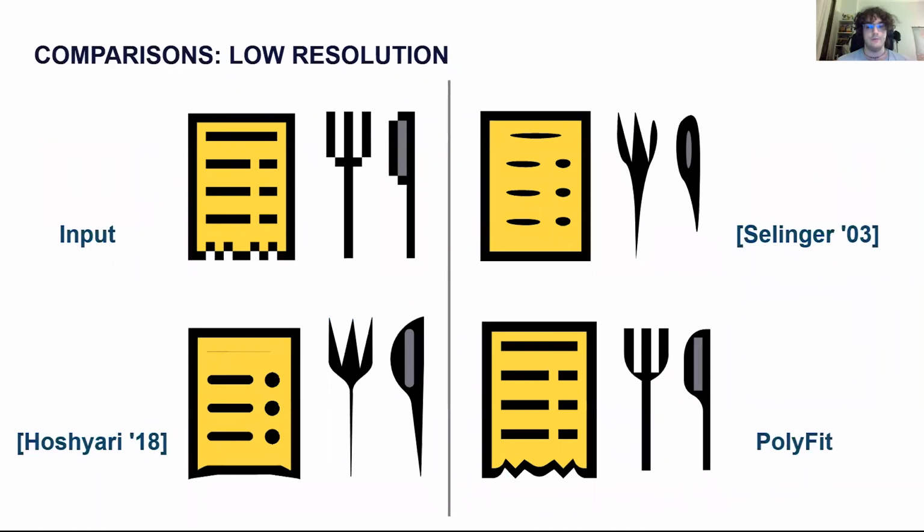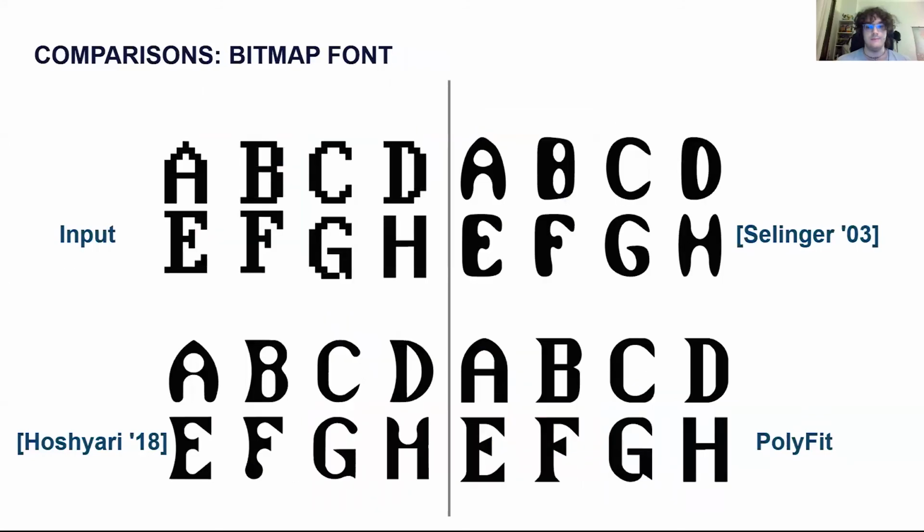Here we show an example of two extremely low-resolution inputs and the corresponding vectorizations. Note how pixel size details and axis alignment are lost in the vectorizations obtained with existing methods. Here is a relatively simple bitmap font. The outputs from alternative methods suffer from similar artifacts seen in previous comparisons. In particular, when the method of Orzan et al. fails to detect C0 discontinuities, it tends to over-regularize small raster regions into circles.